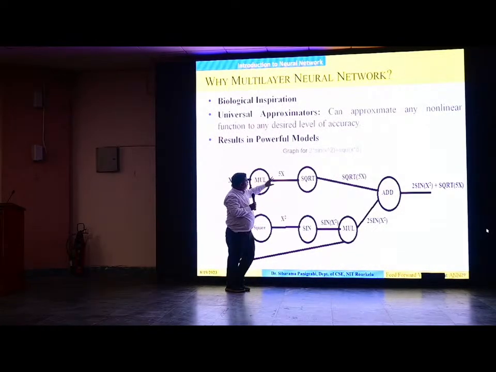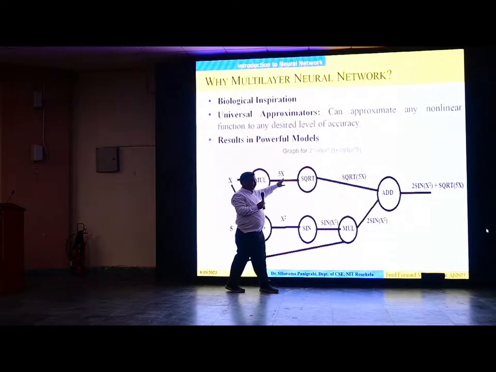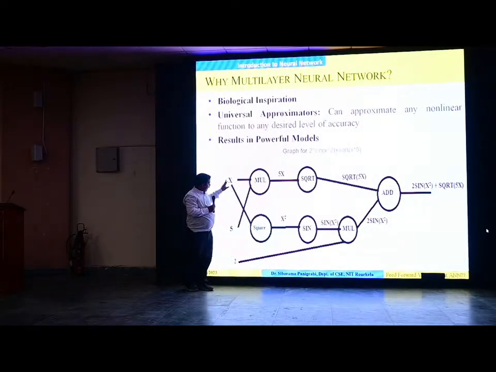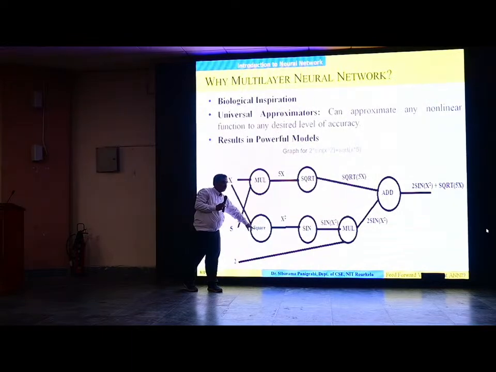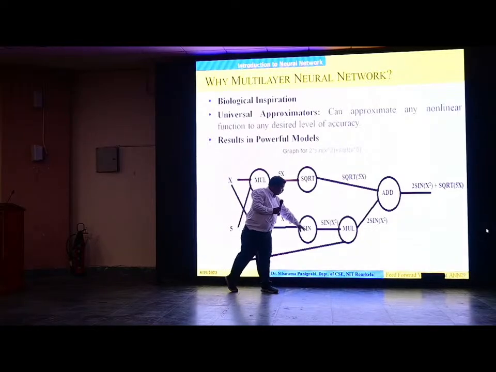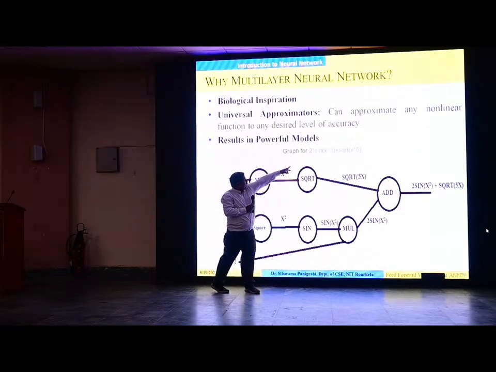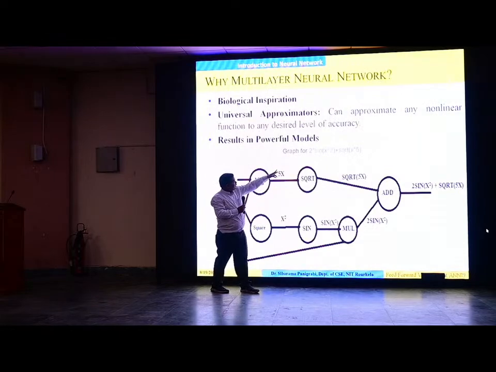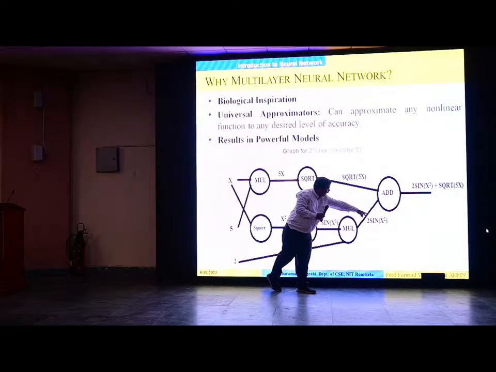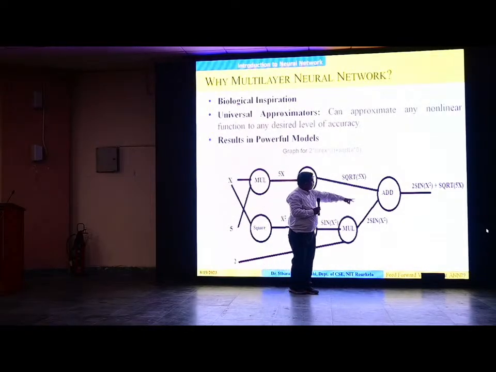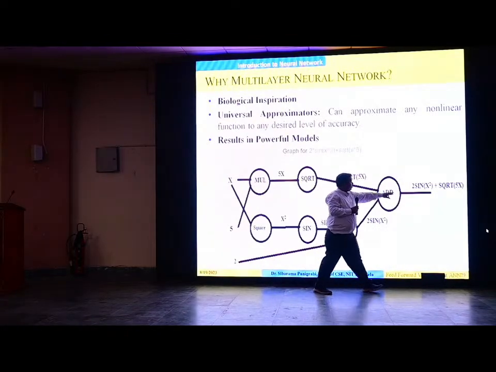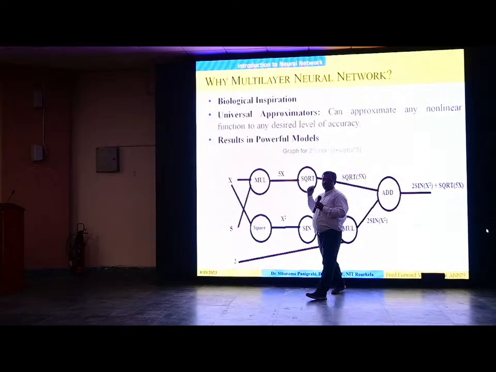Next, I can apply a sqrt function to the output of 5x. So what will I get? sqrt of 5x. Similarly, for x, I can use an activation function square, so that I can get x square. Then I can use an activation function sine, so that I get sine x square. Next, sine x square multiplied by 2, I will get 2 sine x square. Then 2 sine x square plus sqrt of 5x: I can use an additive unit over here, so that you get the complicated function.